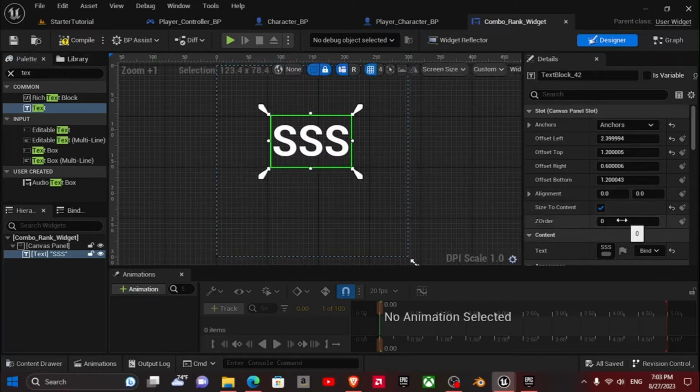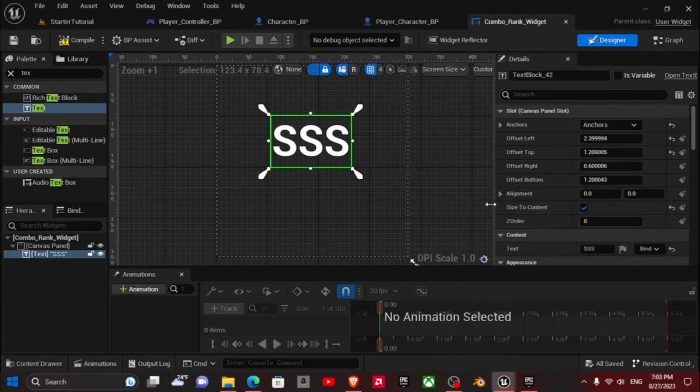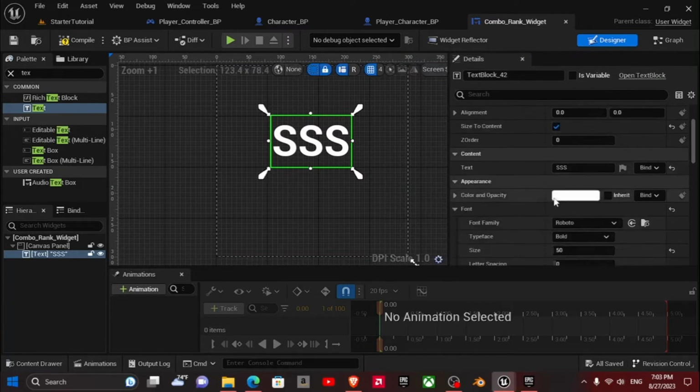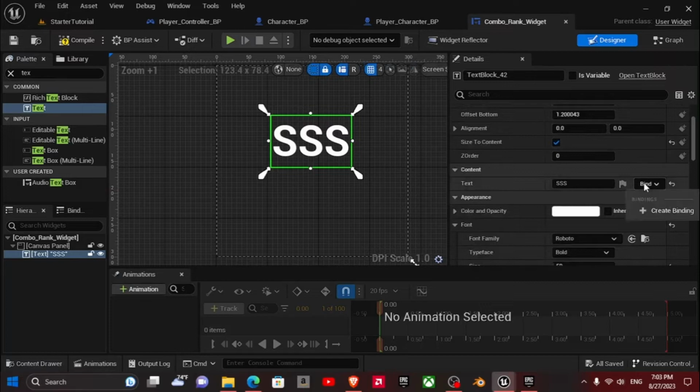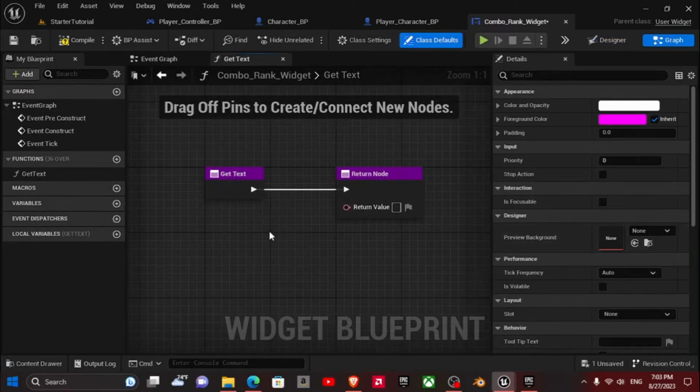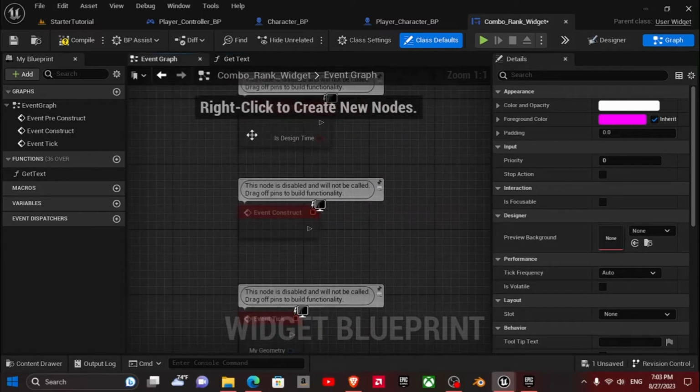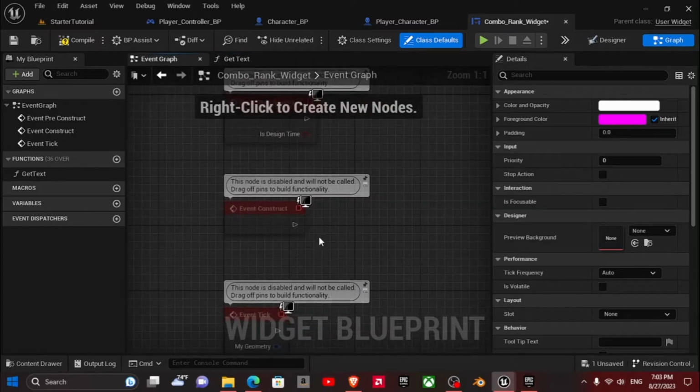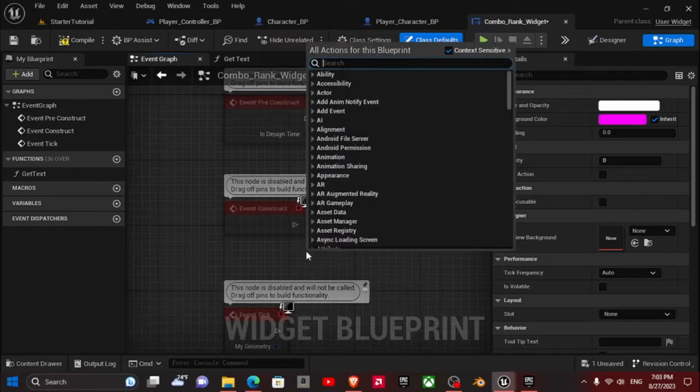There. Now, what I'm going to do is I'm going to create a binding on this text. Go to event graph.